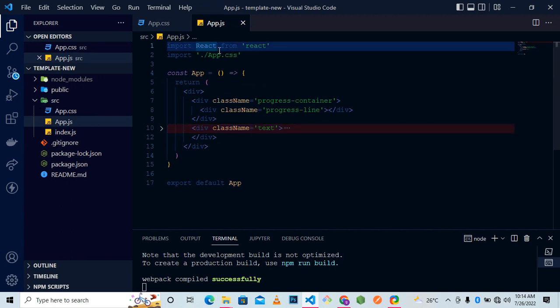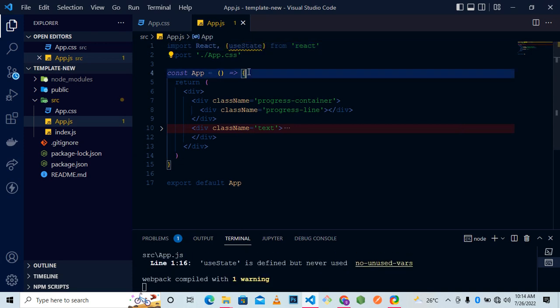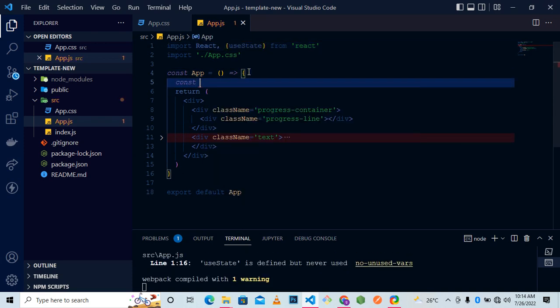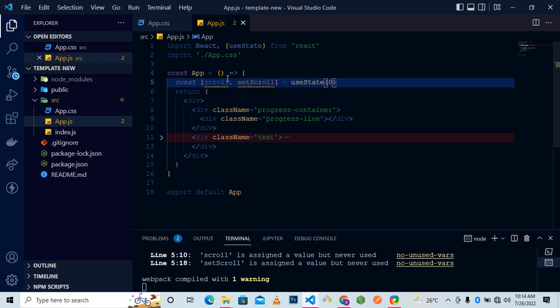We'll be needing the state, so const scroll and set scroll, useState. The initial value will be 0. It is this scroll that we will use as our dynamic width here.